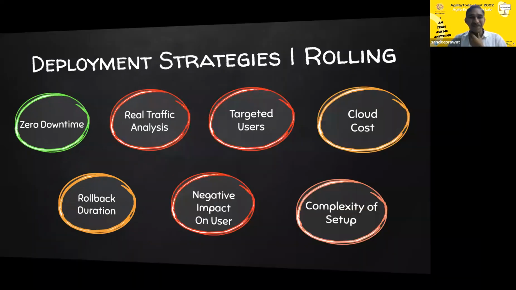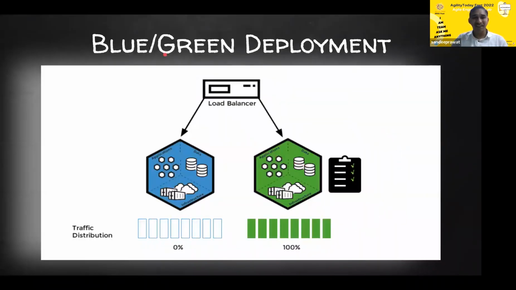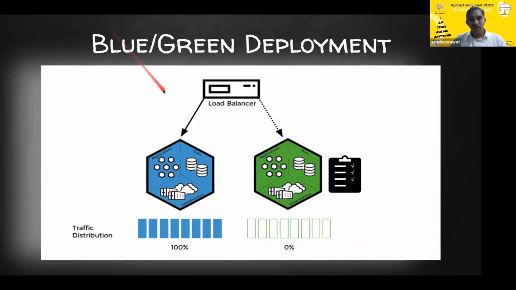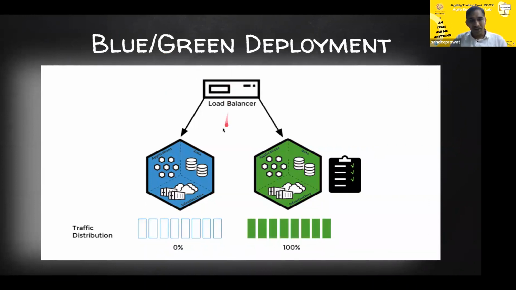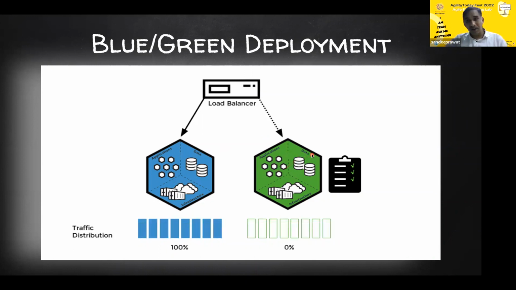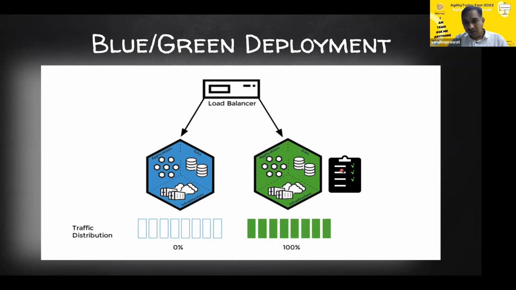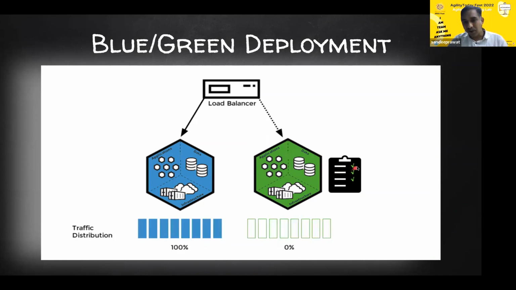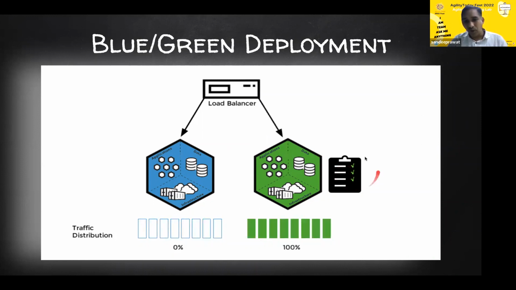That is next. Now, blue green is something like this: you have a setup, and then you have a blue setup and you have a green setup. Now what happens is that you create a green setup and then your internal team checks that feature 1 is working fine, feature 2 is working fine, feature 3 is working fine. If all of them are working in the real production environment, then they say, okay, let's move the complete traffic to my green environment.